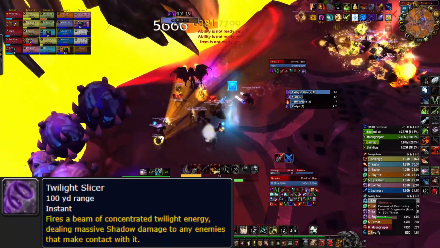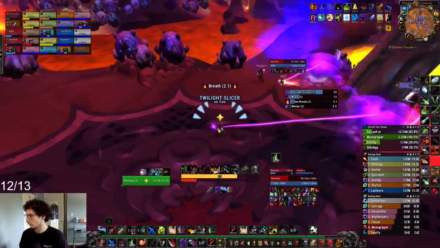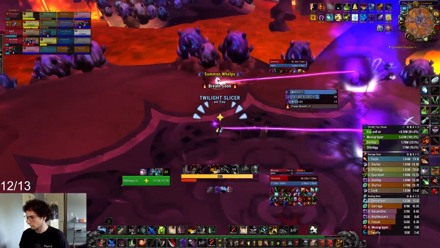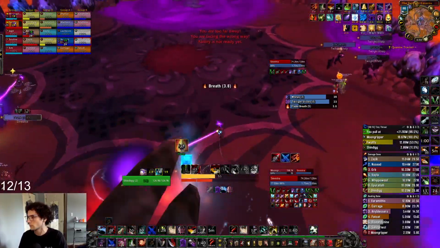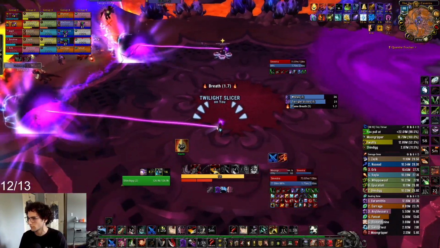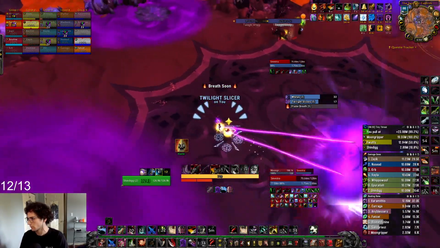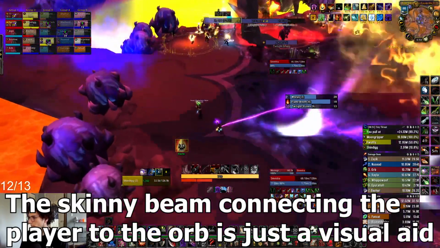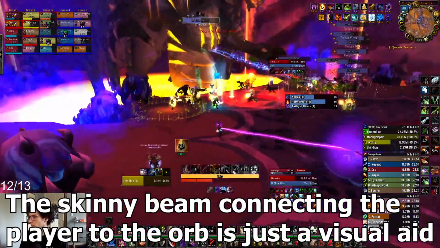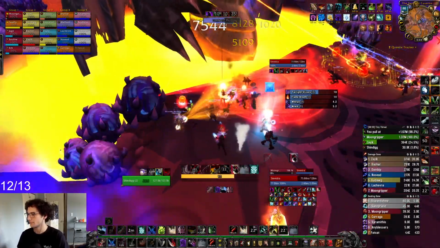Every 30 seconds, Sinestra summons 2 shadowy orbs that fixate on 2 random players and pursue them for 15 seconds. Upon spawning, a beam connects the pursued player to the orb, and a couple seconds later, a much larger beam connects the 2 orbs. Standing near the large beam or sphere will likely mean death, so targeted players must maneuver in such a way that they avoid slicing other raiders. In most cases, this means running towards the back of the room.